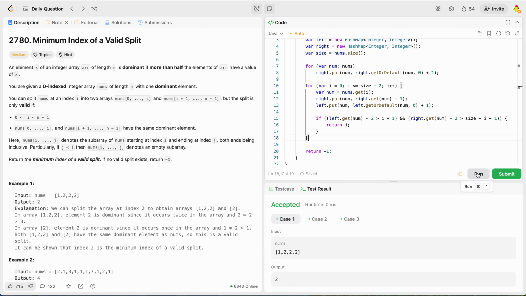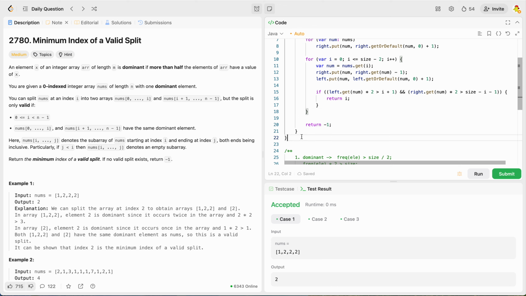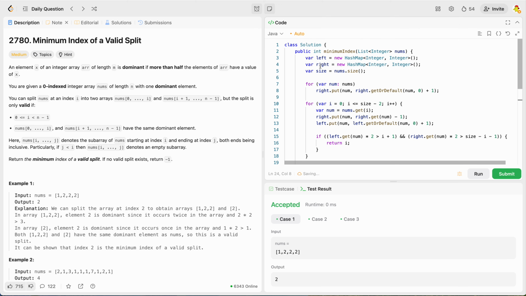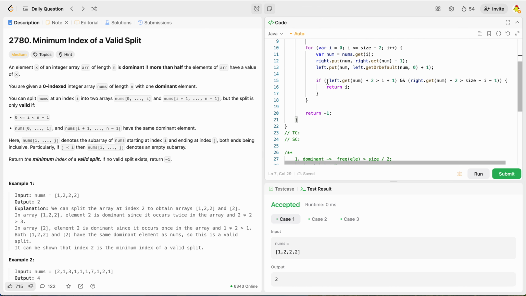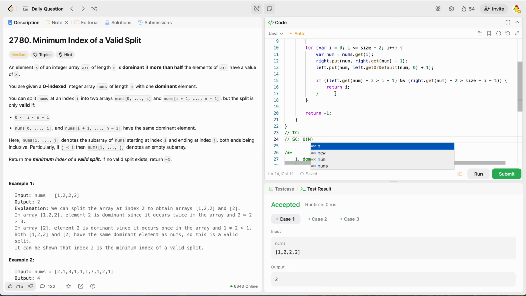So let's try to analyze time and space complexity. We are using two hash maps. Let's say n is the size of the array. At most, we will have n elements in each hash map, and that's it for the space, so big O of n.